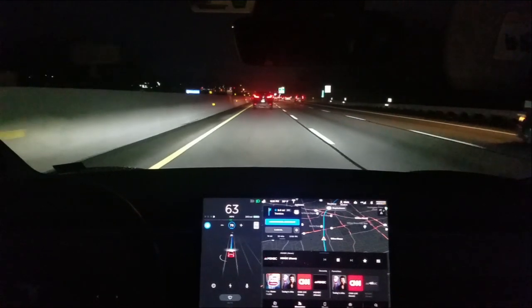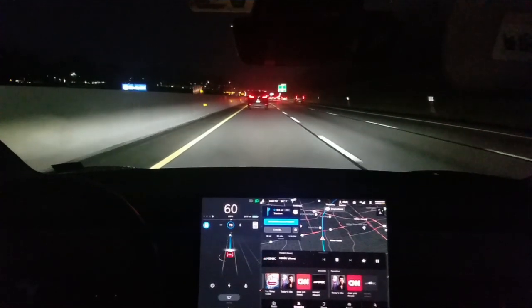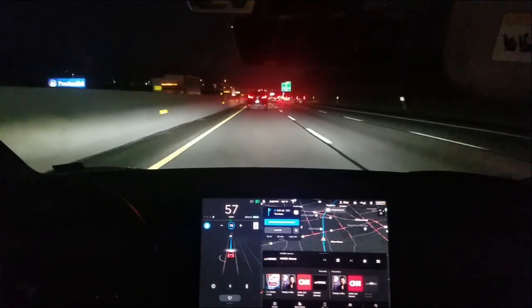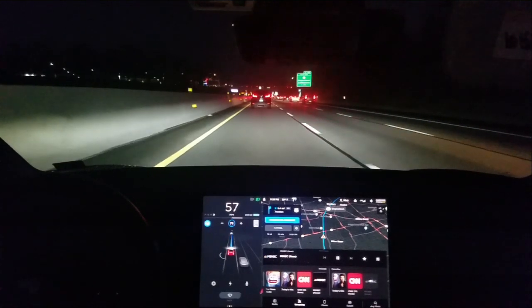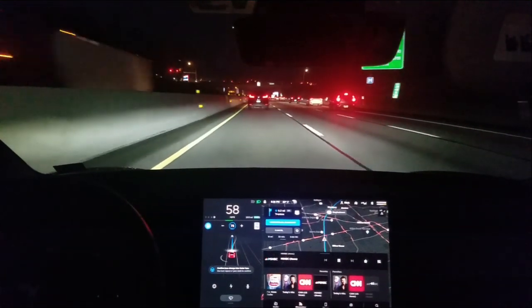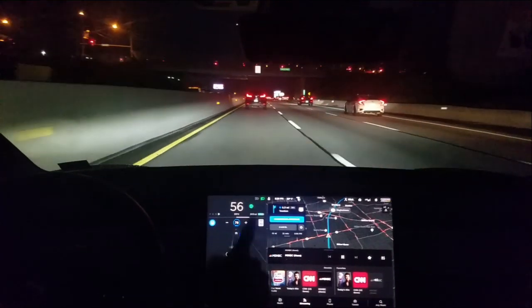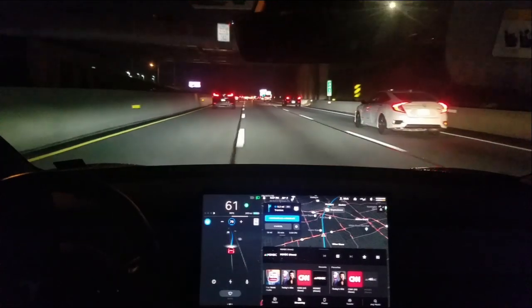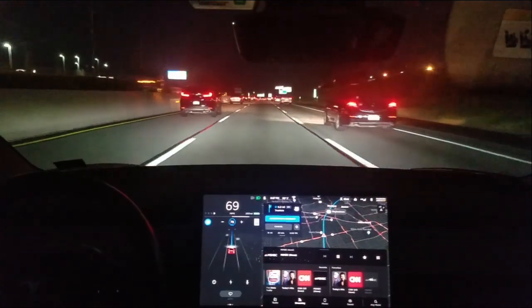And my lane is slowing down. That right lane is wide open. Very curious if it's going to predict to change to the center lane here. We got a car coming up from behind, which is cool to see. Ah, it did. Look at that. It did. It sensed that this middle lane is wide open. It's going to accelerate up to my 78.